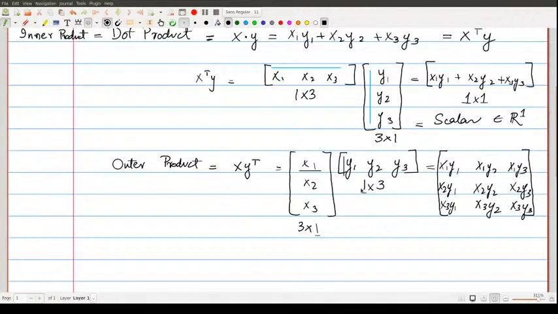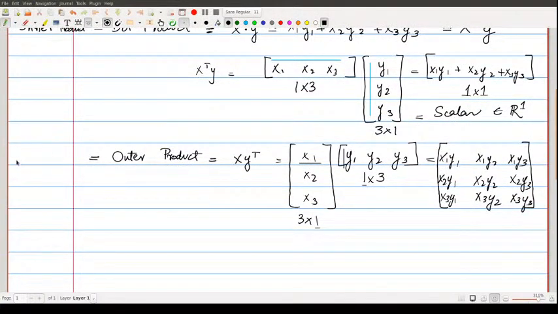So you can view this as a linear combination of the columns. So this is a column, right? So it's just the first column times y1, then it's the first column times y2, and it's the first column times y3. Or you can see it as a row, right? First row times the first entry, so y1, y2, y3 times the first entry, and that same row times another entry, and that same row again.